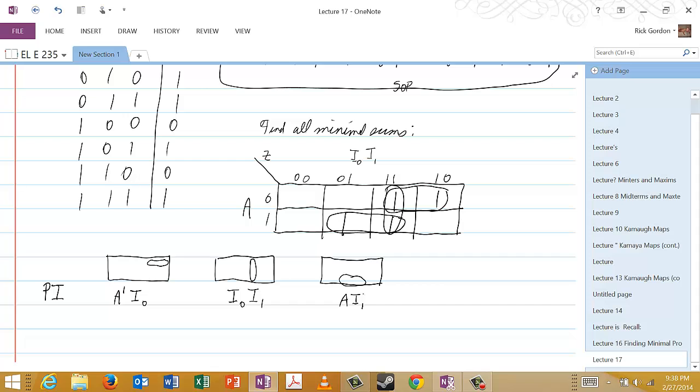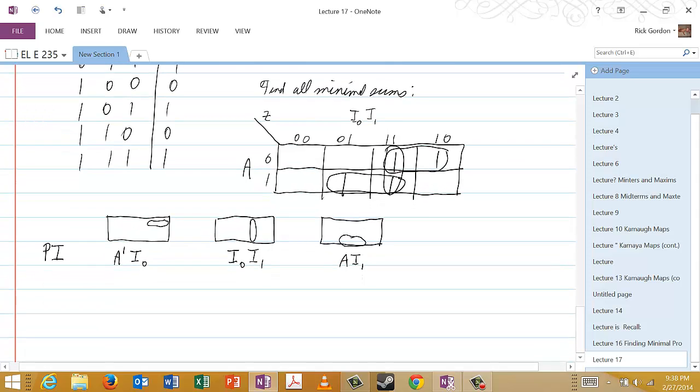So that's all of our prime implicants. And now, as usual, we want to know if there are any essential prime implicants. And so we look for essential one cells, and this one cell here is essential, as is this one. The 2 other one cells are not essential because both of them are contained within 2 prime implicants.